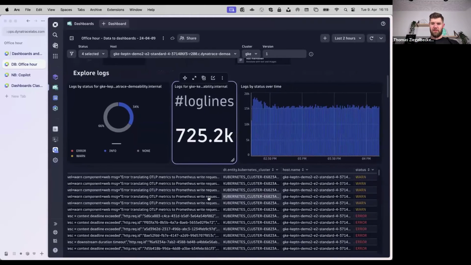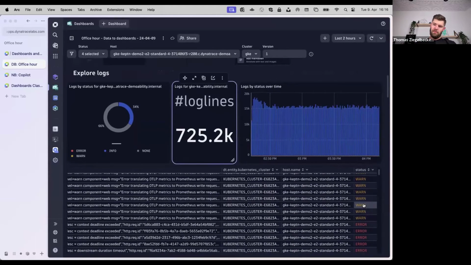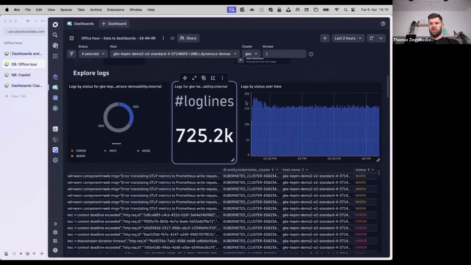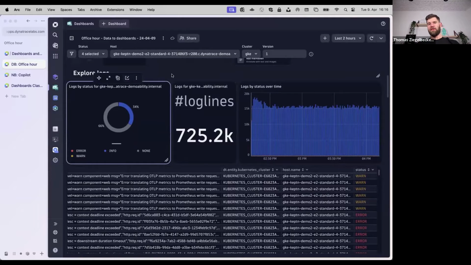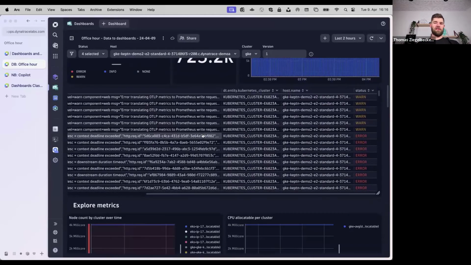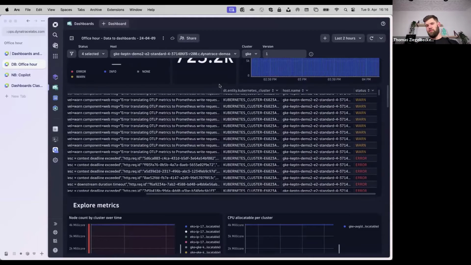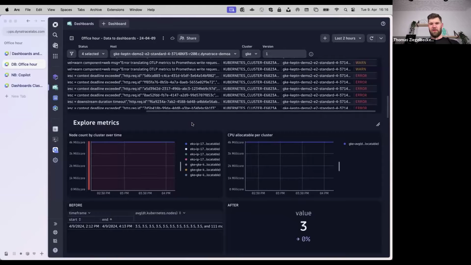Or of course, you can also not do any commands, but instead just show the raw log lines, and then, for instance, use thresholds in order to highlight certain status in such logs. And you get the gist. It should really be this very quick exploration and discovery of your data without needing to know any DQL at the moment. And then once you are familiar with it, you can go further and beyond.